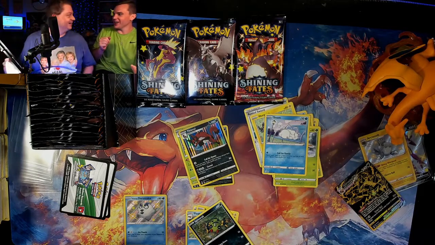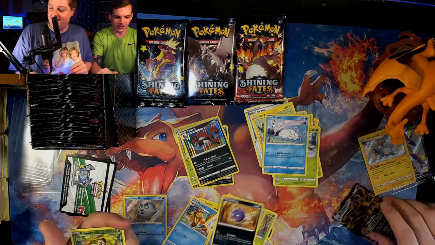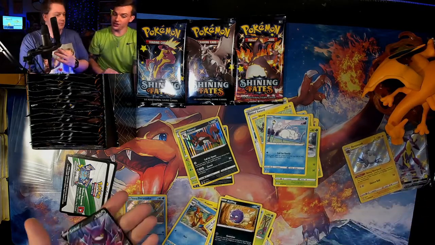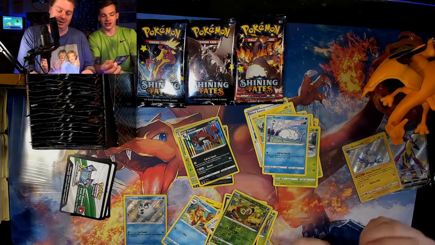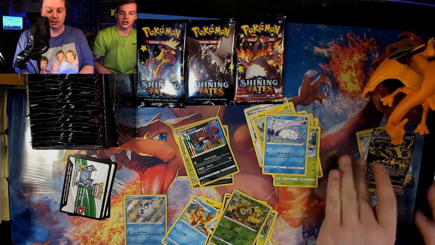That was so nonchalant. How are you doing, big fella? Hey, I'll take a Crobat. I'm a competitive player. I'll take a Crobat. So you want to call secret rares 3 points? You cool with that? Absolutely, sir.